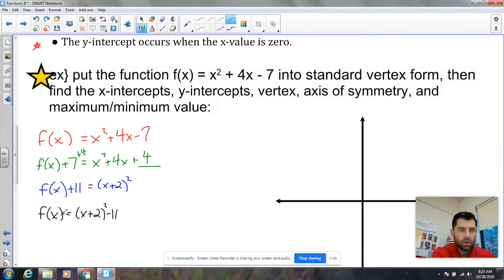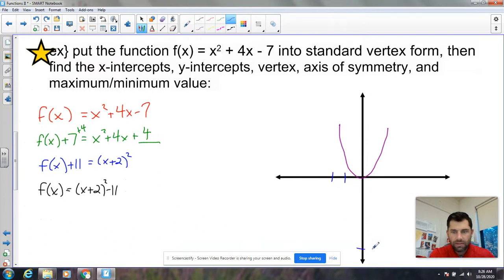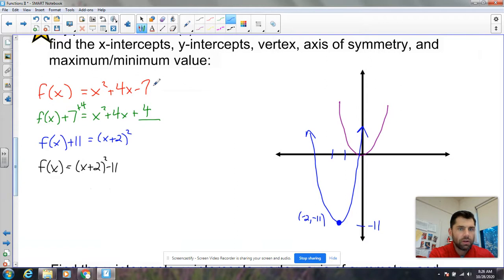And now we have everything we need to know. If I look at this as a shift left, right, up, down, and my stretches and my shrinks and everything, this is just a shift left 2. So if here's my parent function, x squared, this is just a shift left 2 and down 11. All right, my graph is going to be a little bit weird here, but let's say that's negative 11. So the vertex is at the point negative 2, negative 11. And so my graph would look something like this. All right, we'll worry about the roots in a second. I know that's probably not exact. Maybe I shouldn't have done that. But we now have kind of a picture of what this graph is going to look like.